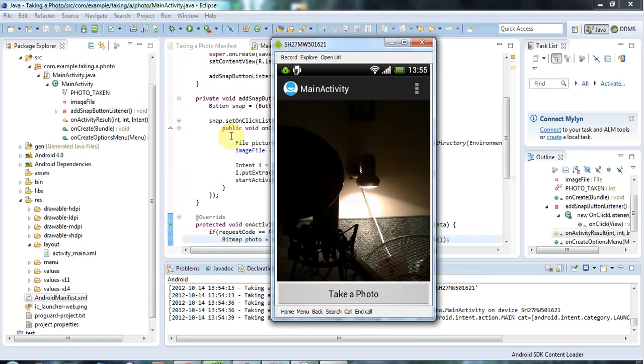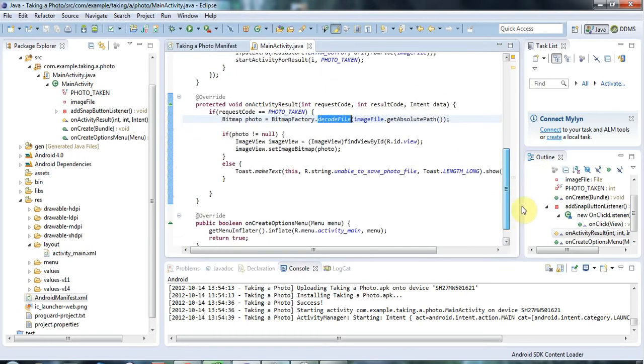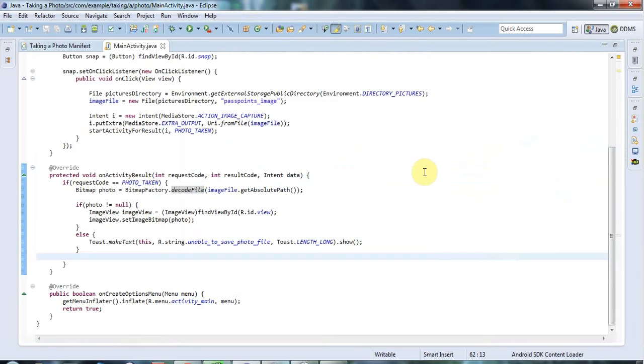Now there are a few issues surrounding this, and in fact this code apparently, so I've read, doesn't work on the HTC Hero phone. I think it's called HTC Hero 1, and it does work on, for example, HTC Desire, because that's what my phone is and you've just seen it work. But you might want to supply an alternative implementation here, and there are at least two possible things you could do.